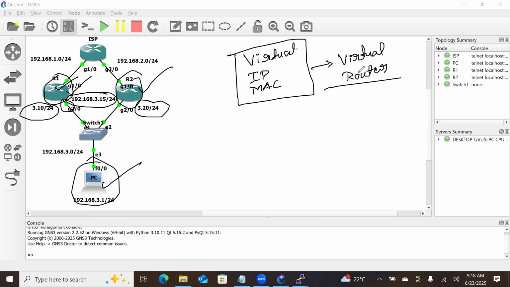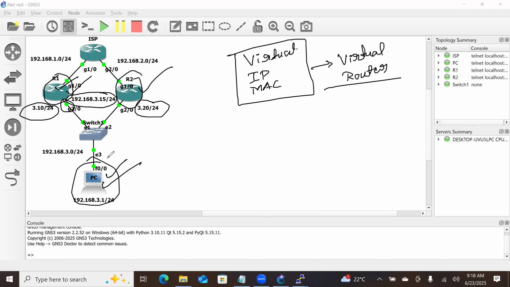Understood? So what will it do? If any traffic comes from the 3.1 PC, obviously it is talking to a different network. 1.1.1.1 is totally different network. First it will look for the gateway.